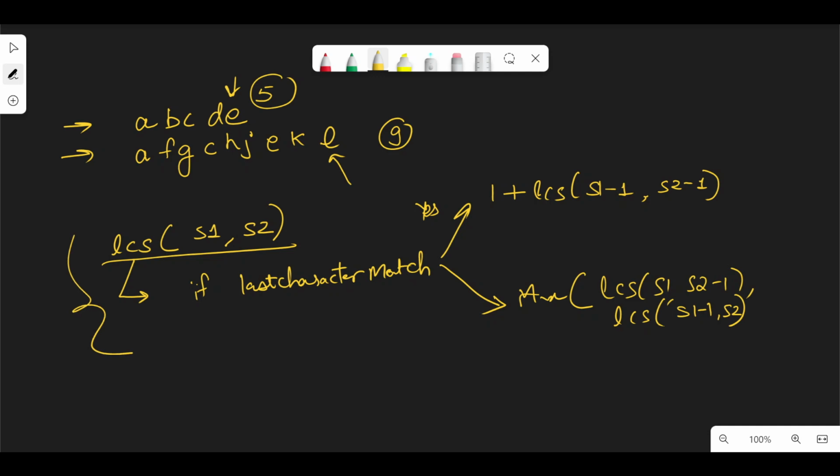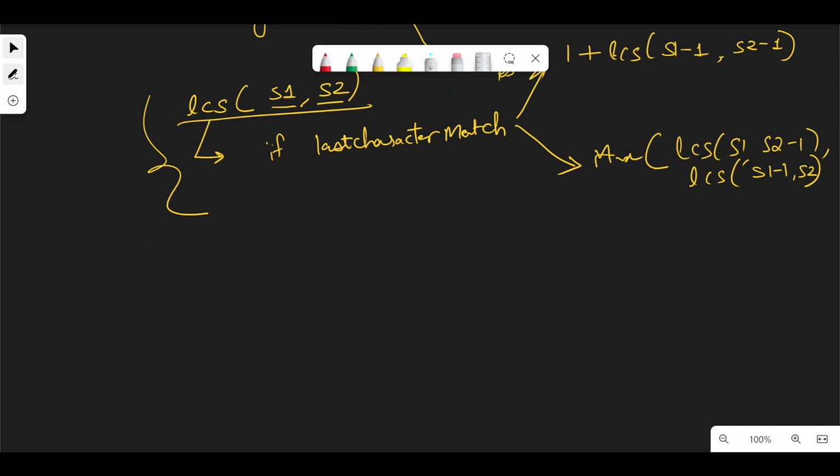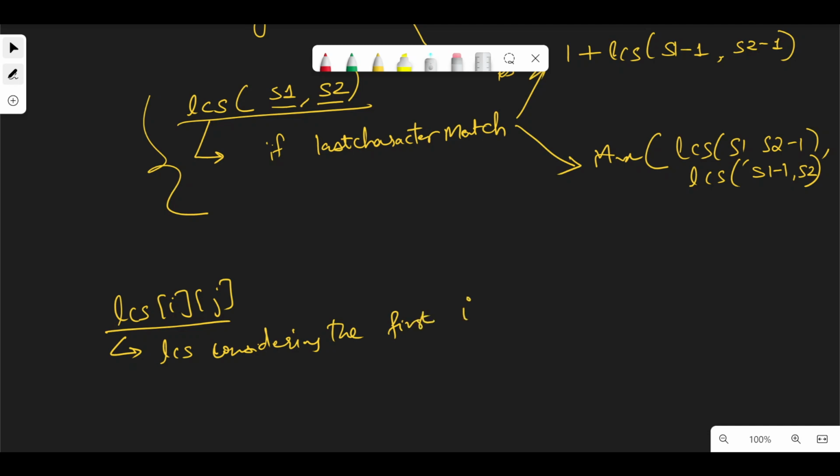Let's use this. Essentially, we'll denote this in a 2D array. We could use a 2D array to represent that, and we can have something called LCS[i][j]. What this means is LCS when considering the first i characters of text one and the first j characters of text two, right?